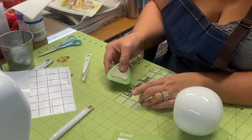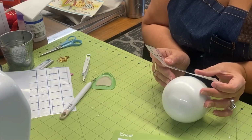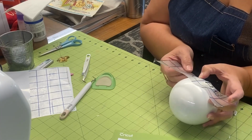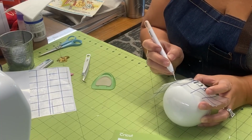So here I go. I'm trying to stick it on the ball again. First time was kind of a mess up, but you can just peel it off and stick it right back on there. I'm burnishing it down with the back end of the weeding tool.